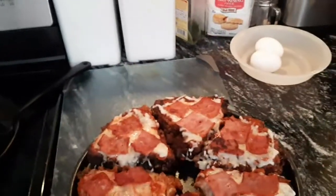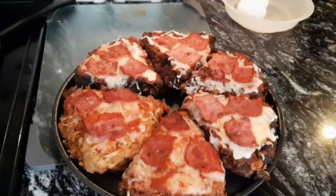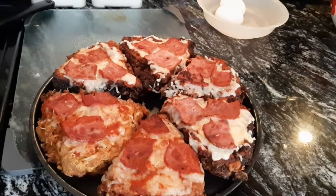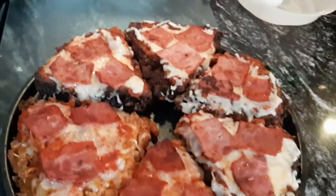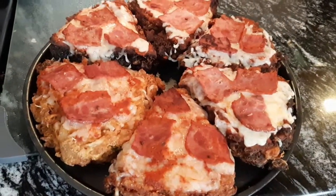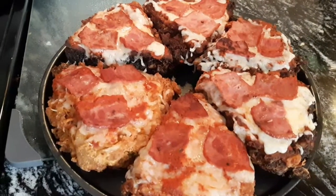Well, you would need a bigger tray to fit a bowl of dipping sauce. But isn't that something? I wouldn't be able to pick one of these up with just my hand. I'd have to use a fork. I got to tell you, that's stuffed. But make yourself some. It's easy to make. You just saw. Just go ahead and shred the chicken. You saw how I marinated it in the seasonings and brought it together.